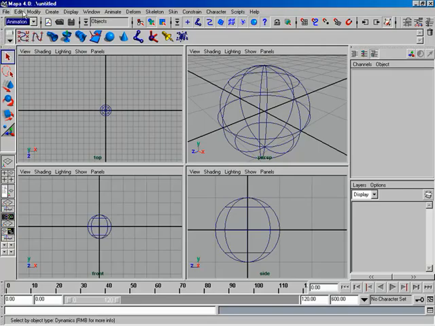See how I've got file, edit, modify, create, display, window? These options are always going to stay. Help is always going to stay, but everything between window and help is going to change depending on what menu set we're in. Right now we're in a modeling menu set. It's modeling things. If I come down here and switch to dynamics, dynamic related things, okay? So rendering related things, you get the idea. Now, of course, when dealing with static meshes, where are you going to be working most of the time, Logan? Well, we're probably going to be wanting to model static meshes. You got it. You'll be working with modeling. So just thought I'd point that out real quick.